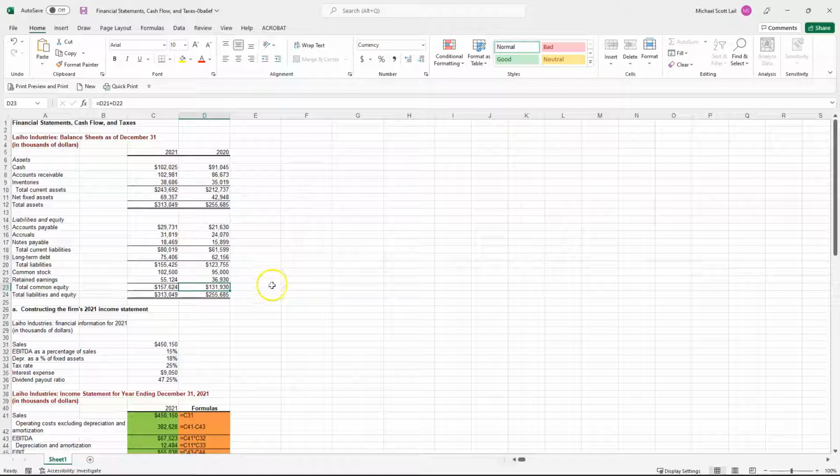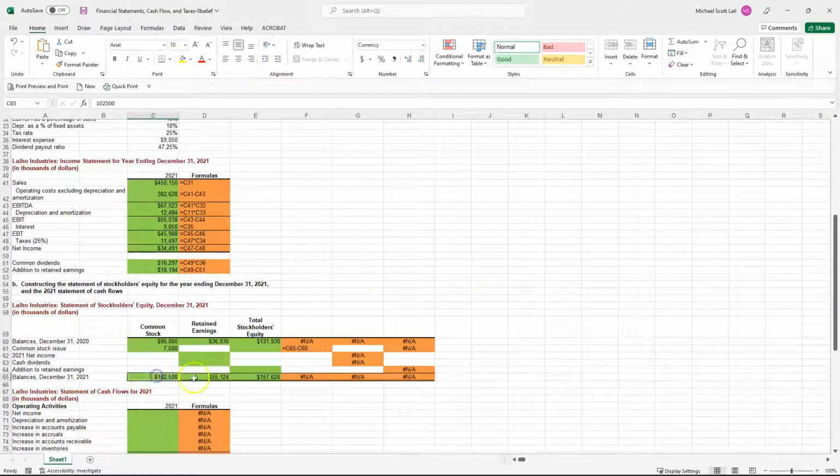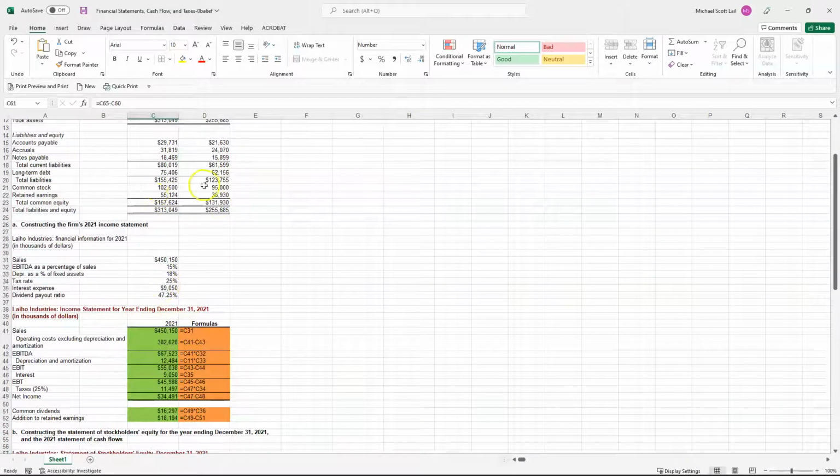So I know those lines. And you notice here, I know my ending balances in each of those two. Right, so I can also come down and reference those cells and fill out the endings. Right, we also know my common stock issue, right? How do we know my common stock issue? One or two ways. It's the difference between my ending and my beginning. So I took my ending and subtracted my beginning just to keep a positive number. Right, so that's 7,500. It's the same thing as we looked up here. You see how it changed.